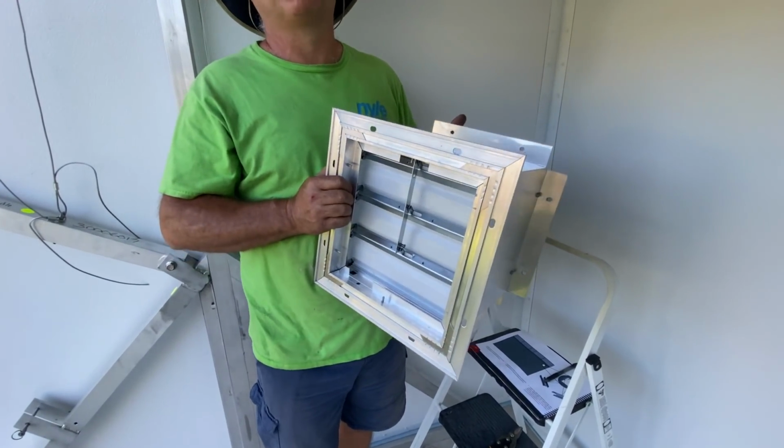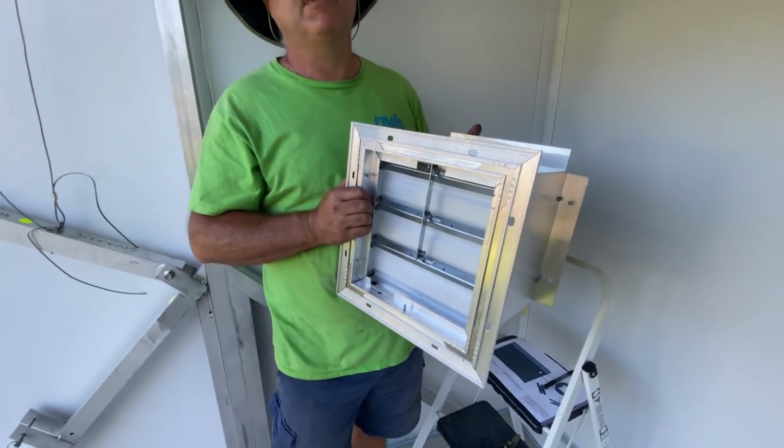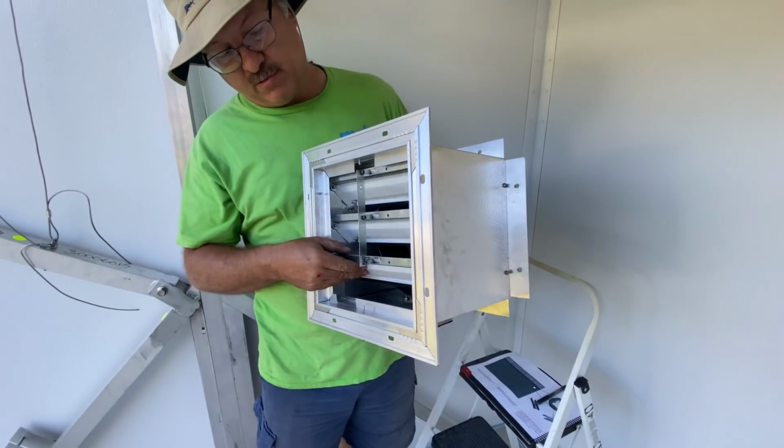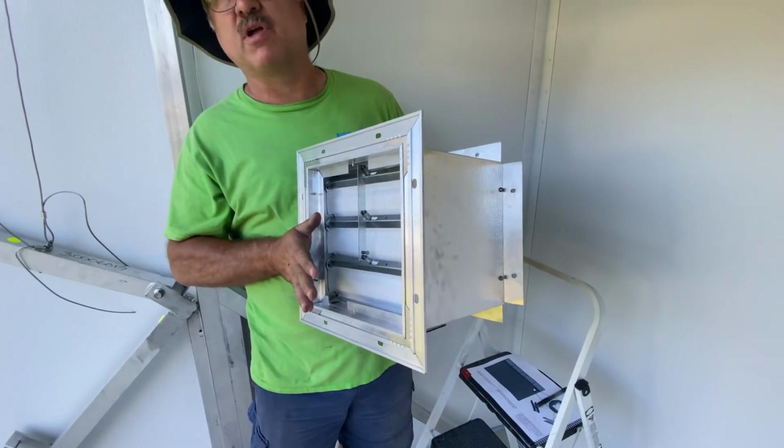Gotcha. So okay, so it doesn't open and close on its own. Gravity actually closes it. It just releases. Yes. So as the fan starts blowing, it will open, and as the fan stops, it will close.